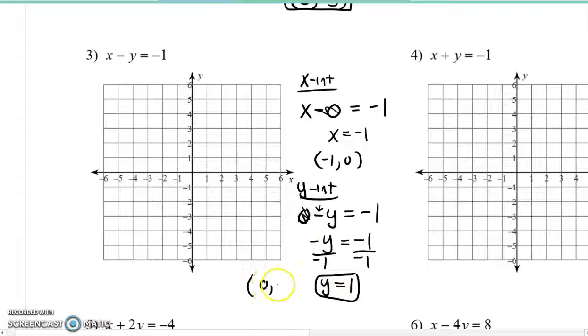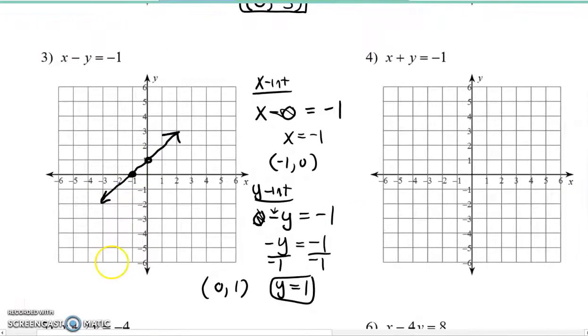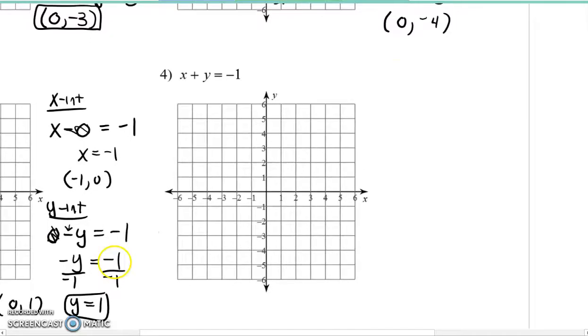Okay. Now, we're in business. Always got to double-check that work. Negative one comma zero is my first point. And then zero comma one is my second point. Here's my line. Okay. So, you've got to sometimes be careful with these. Sometimes these ones that look simpler, actually, sometimes can be more difficult. You've got to be careful with.